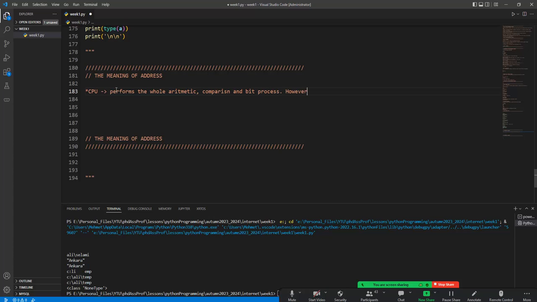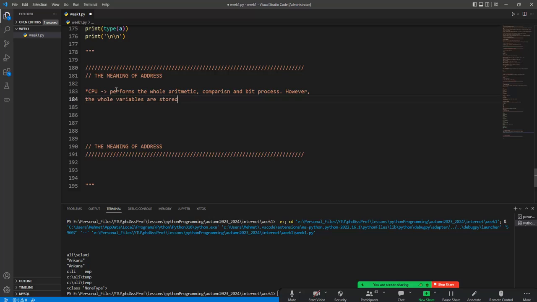However, the whole variables in your computer are stored in RAM location. Okay, it's the dynamic memory of your computers. Okay, and so if the CPU processed any information coming from your programs, and so CPU must be reached to the what? To the RAM.